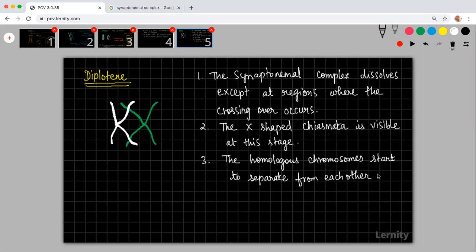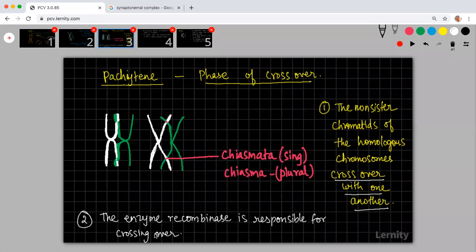Okay, so what is now happening is it is kind of dissolving. Crossing over is done in the pachytene stage itself. Recombinase would have acted. What is the meaning of crossing over? The maternal side would have gone to the paternal side, and the paternal to the maternal side. This recombinase would have cut the DNA of the paternal side and attached it with the maternal side, and cut the DNA from the maternal side and attached it with the paternal side. So that is what is called crossing over.